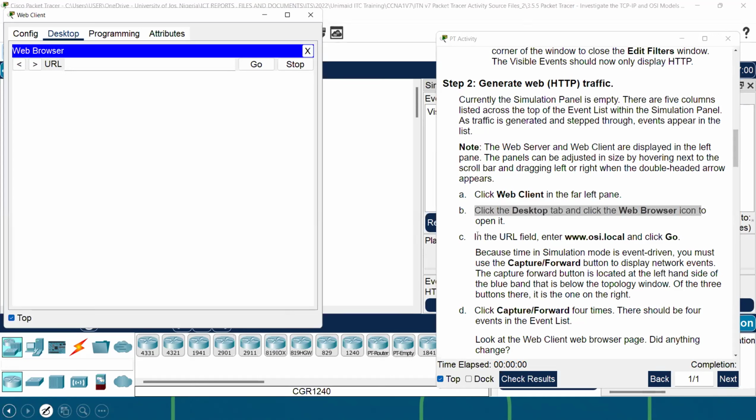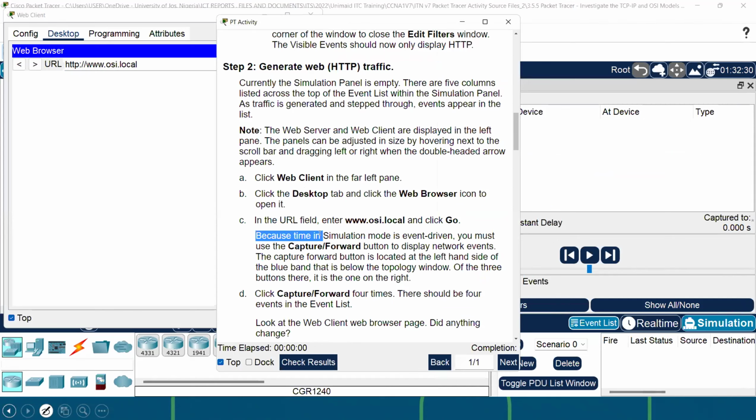All right. Then C says in the URL field, enter this website, www.osi.local, and then click go. So we should come to this URL and put this, and then we should click go. Okay. Now, it says, because time in simulation mode is event-driven, you must use the capture forward button to display network events.